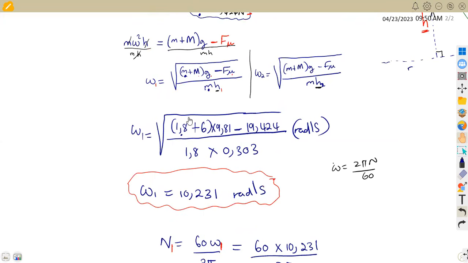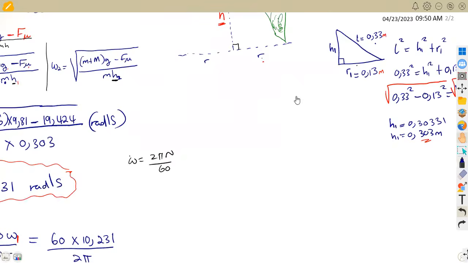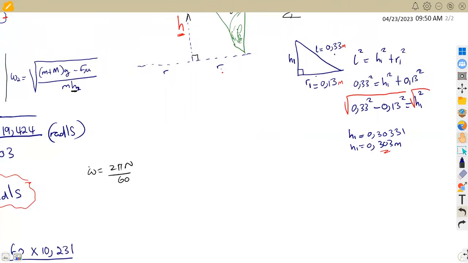So the same thing, in order for us to calculate the second part, which is 5.2, where we are calculating the maximum speed, we are going to use H2. So we are going back to the same diagram that we had before this one, and now we are to calculate H2. All right, so for 5.2, we have to calculate H2 so that we can use our omega 2 from this formula. So we need N2 in this case. All right, so we are going to start with H2.